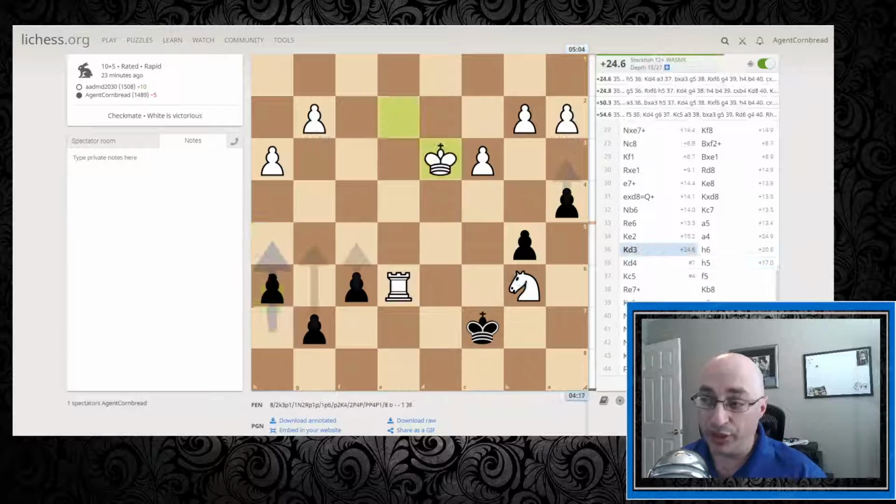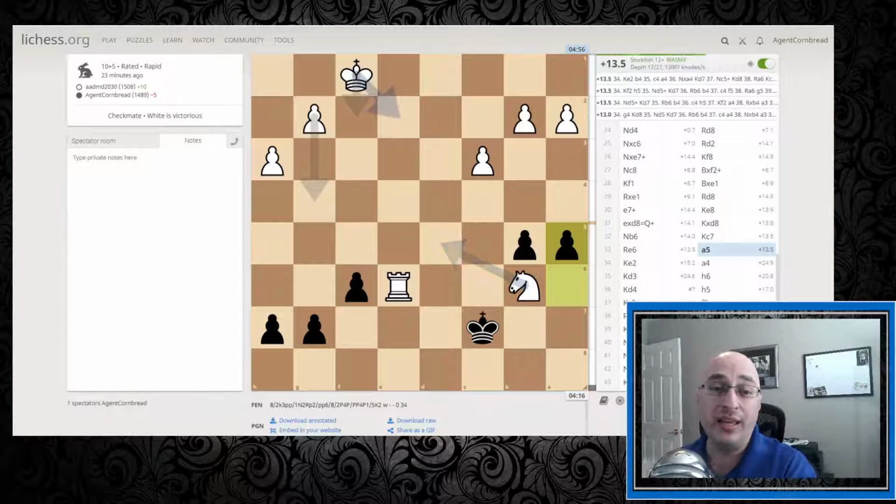But my opponent played this really well. If you watch how they played this endgame, this is actually pretty textbook stuff, right? His rook has boxed me in.